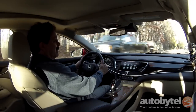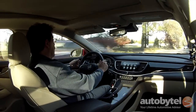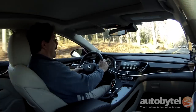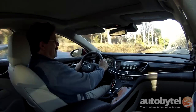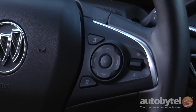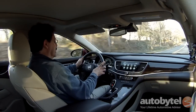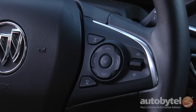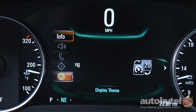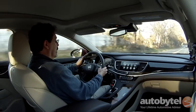There are paddle shifters if you want to play boy racer or girl racer, and lots of controls — though they do get a little confusing. On the left you've got your adaptive cruise control, and below that in the cruise buttons is your heated steering wheel control, which took a little while to find. Next to it you've got your Bluetooth. On the right you have control over your multimedia and your center information display. The buttons closest to the center of the wheel control your stations, and the four-way button controls your center information display.